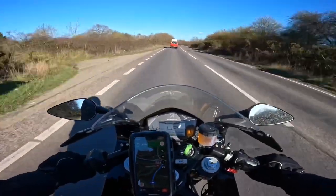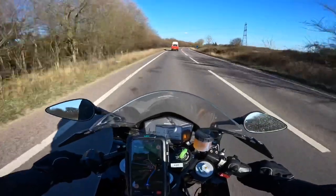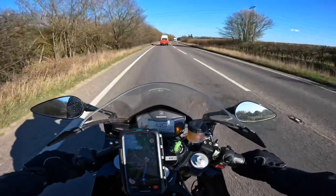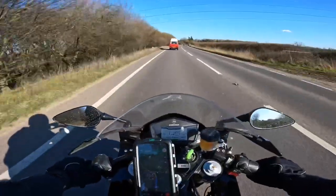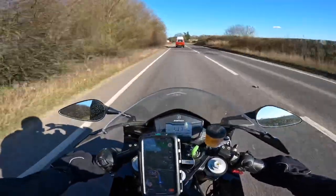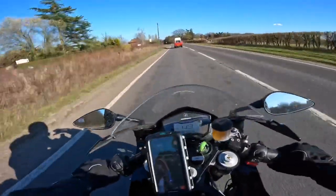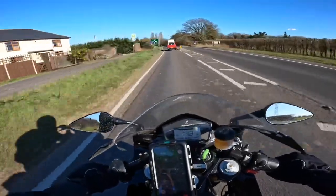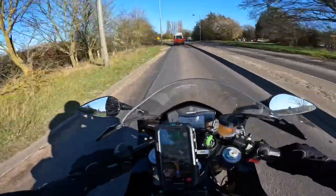The suspension on this is phenomenal. This feels just right. I'm not getting pummeled. Plenty of feel from the chassis. Suspension gets a thumbs up from me. Those mirrors look nice, but yeah, they're a bit useless. I won't be needing to go there, will I?